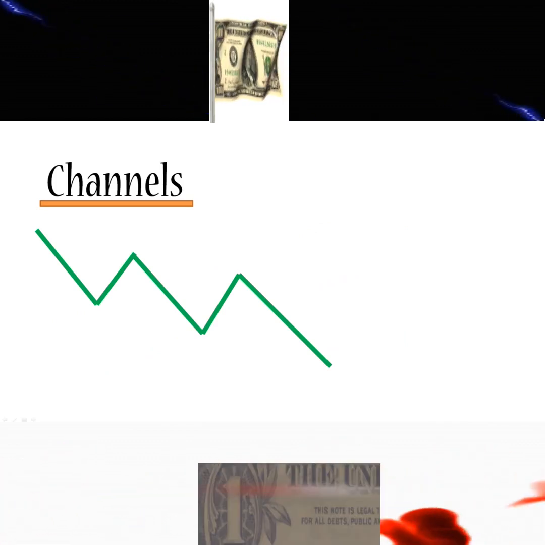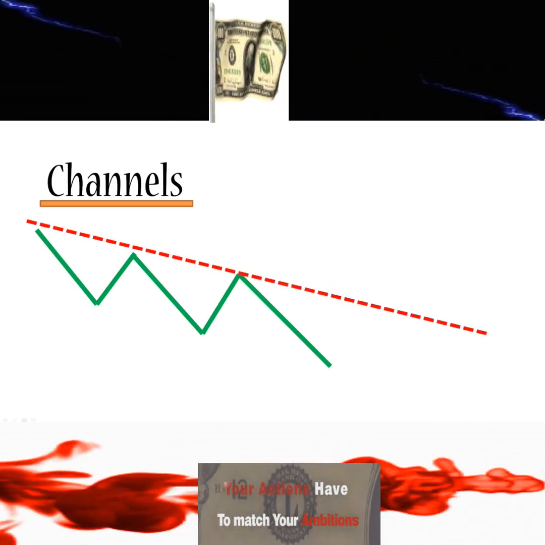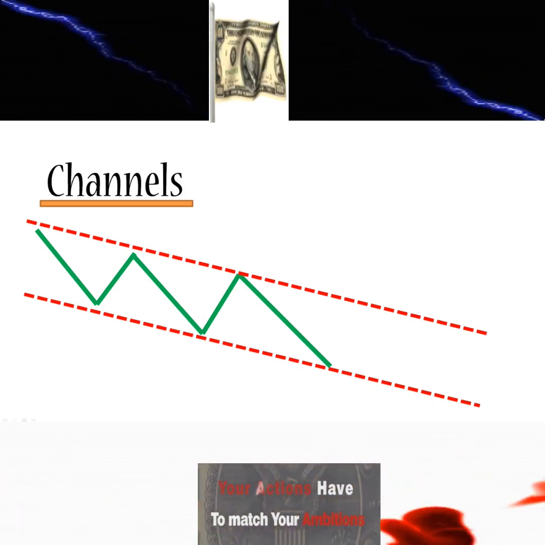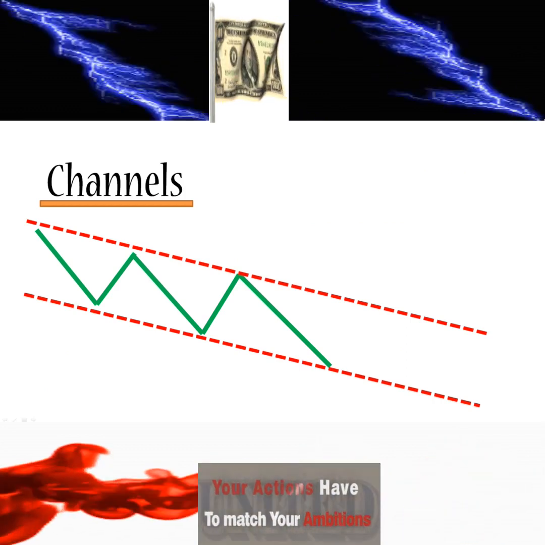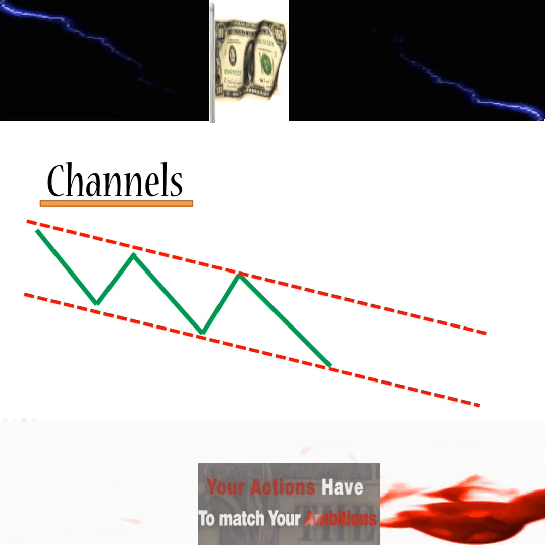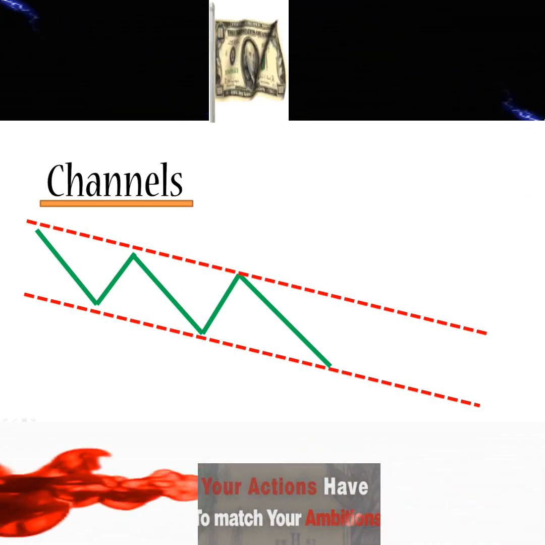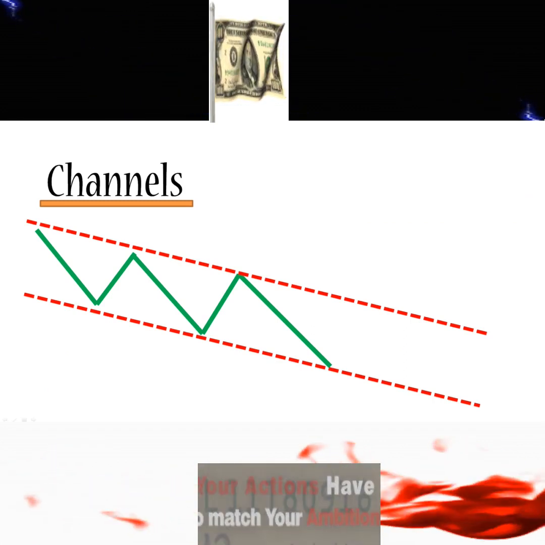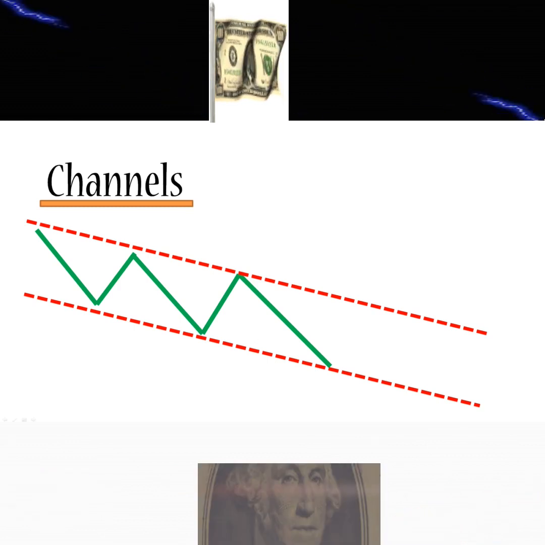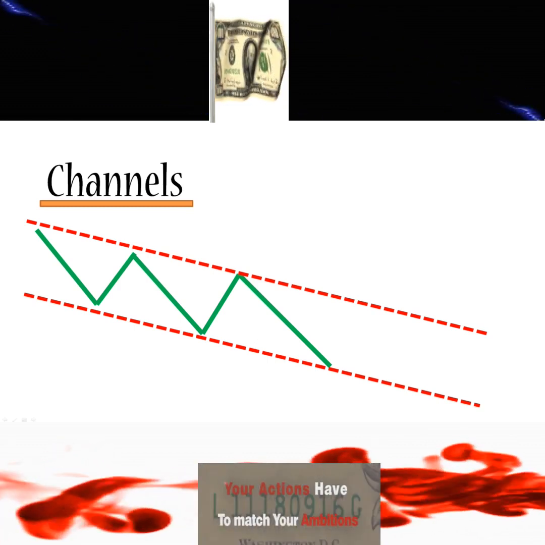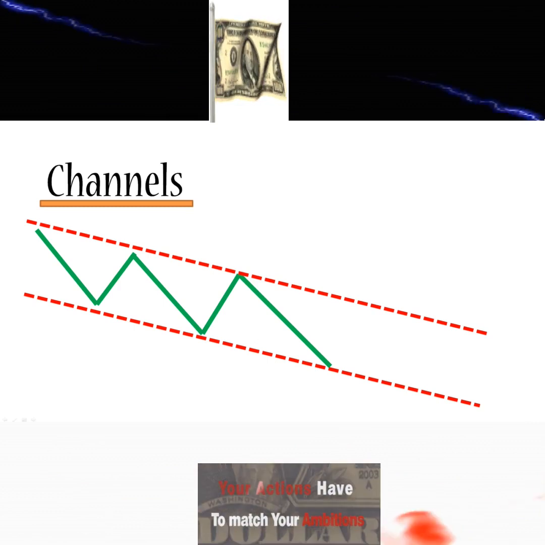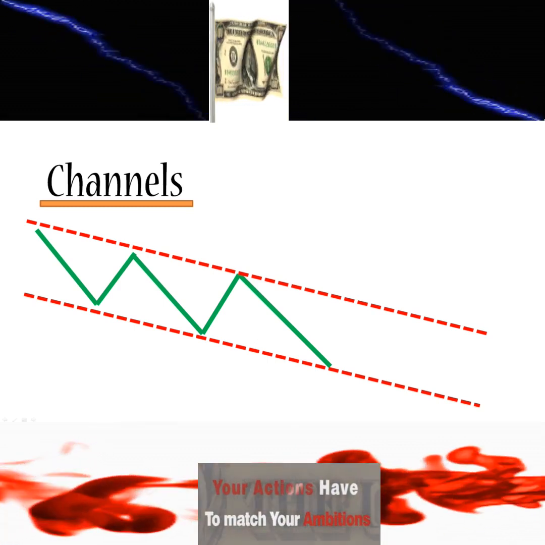So here we've got a downward trend. We can draw a resistance line. If we copy that line, we can see that very often the price will also follow the copied line. So it won't break through it, it will bounce off that line. And channels are very common on the Forex market, and you'll see this from our live trading on a real account further down in this course.